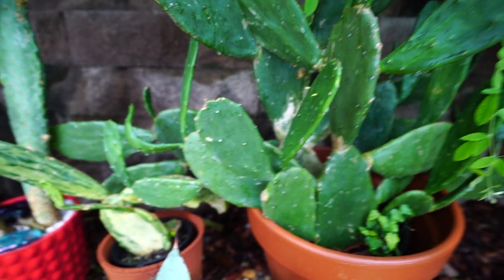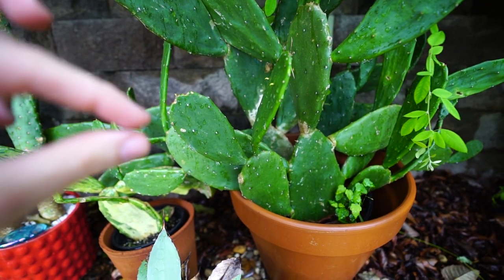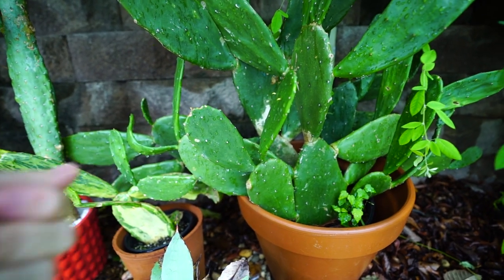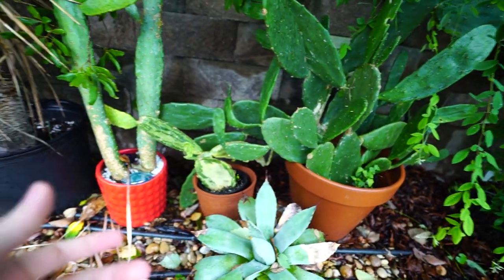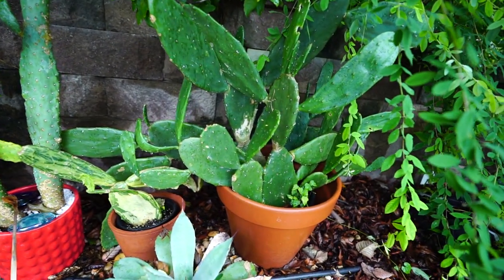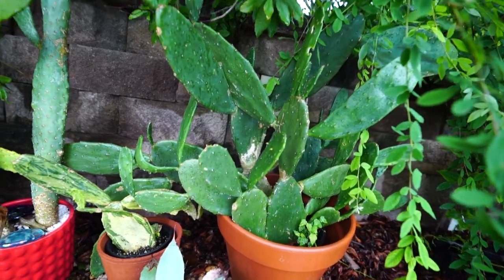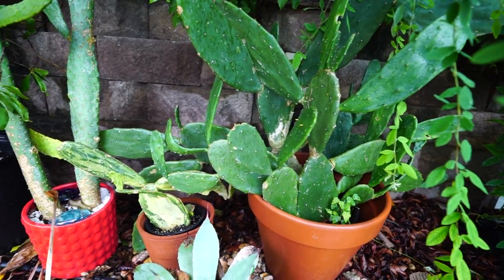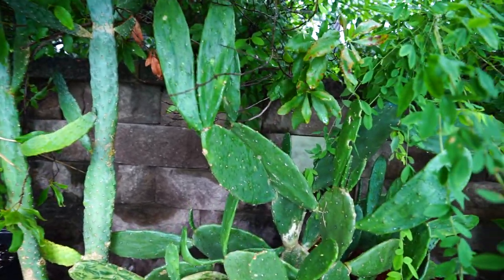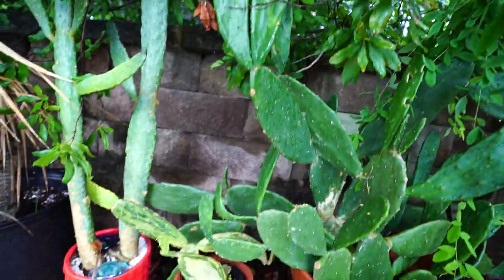Those white dots have what's called glochids on them, and glochids are tiny, teeny tiny little bitty hair-like needles that you don't really even see, but they get in you. They get into your skin, and it feels kind of like fiberglass. It's very unpleasant, and that's why I don't grow a ton of opuntias anymore, just because I got so sick of dealing with those glochids. It's not the big needles, it's the little ones. They're hard to get out from under your skin and just not so much fun. This one has an abundance of them, so I steer clear of it, except for when I snip little pieces off to give to the animals.